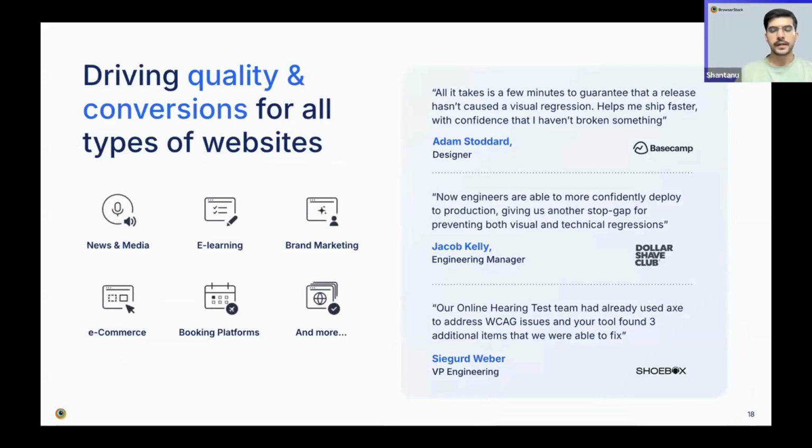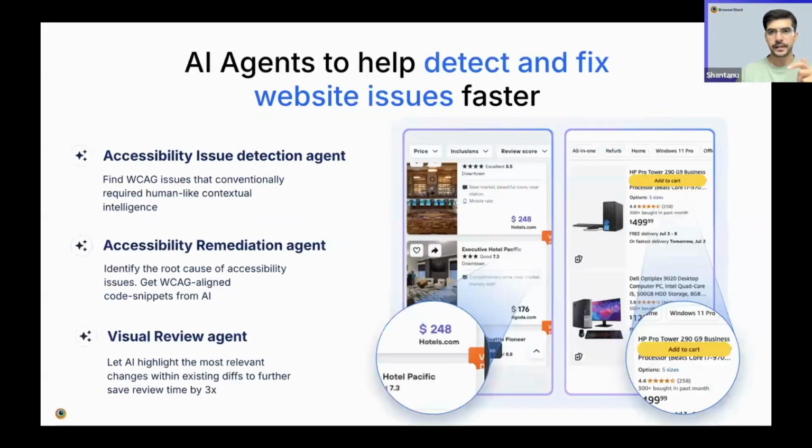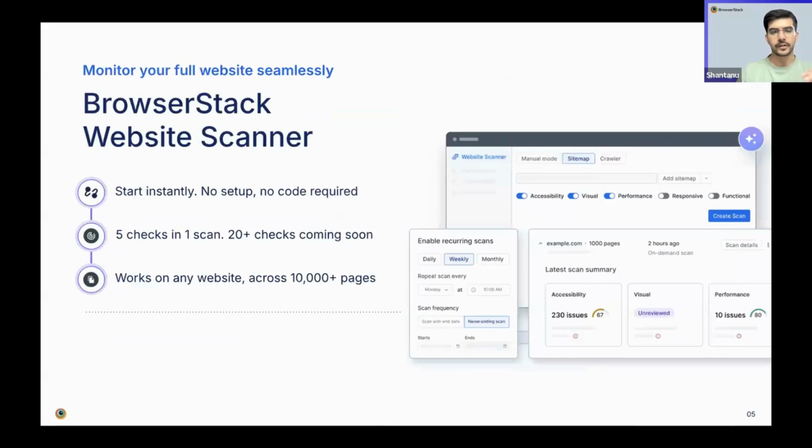Got it. Awesome. Since I've also been working with you, Vivek, on this, I want to jump two slides back to a point that was highlighted, on the 20 checks coming soon. For the audience, where this whole thing started was we saw a lot of scanners that are available for marketing teams, right? You have the Ahrefs of the world, you have the SEMrushes of the world. What we realized quickly is that there is nothing for quality teams, and their processes are still very manual.